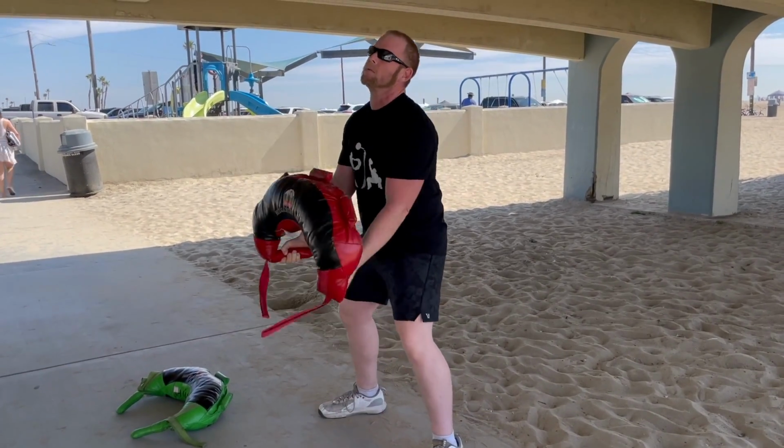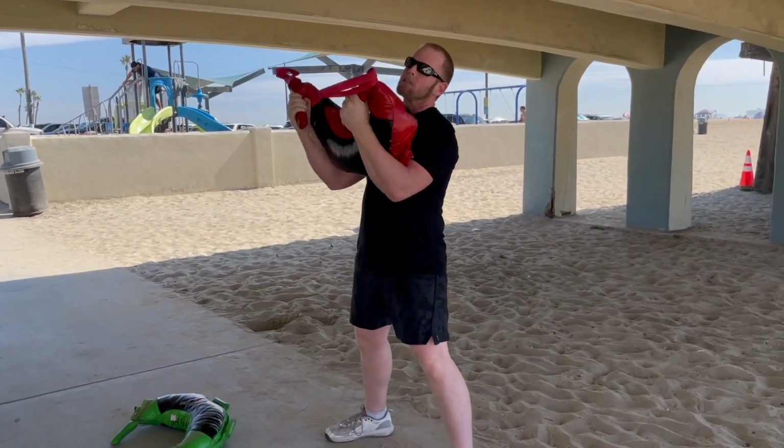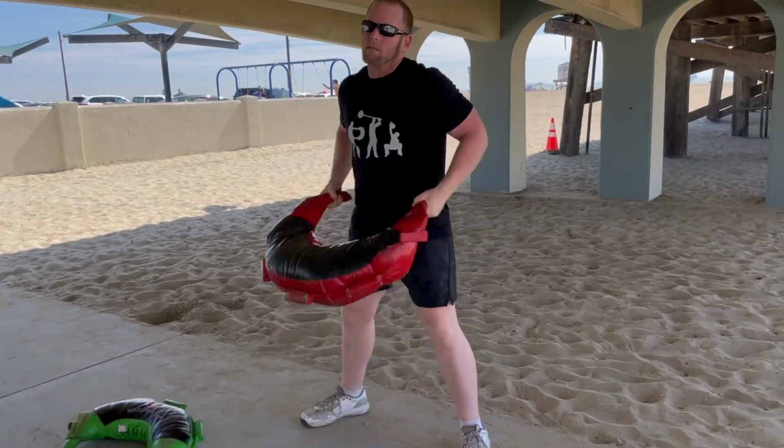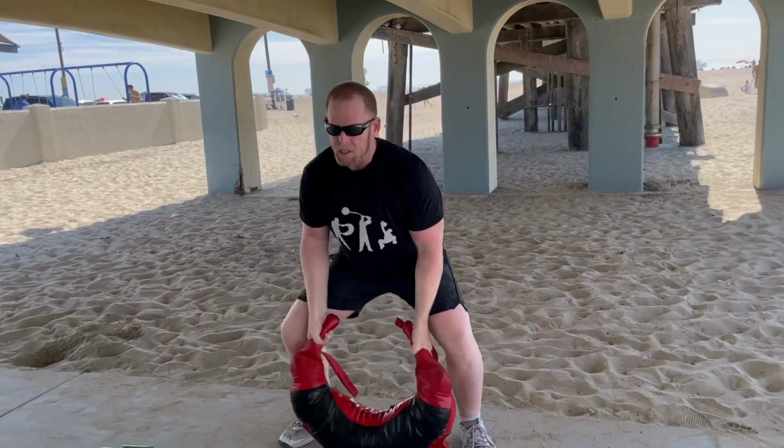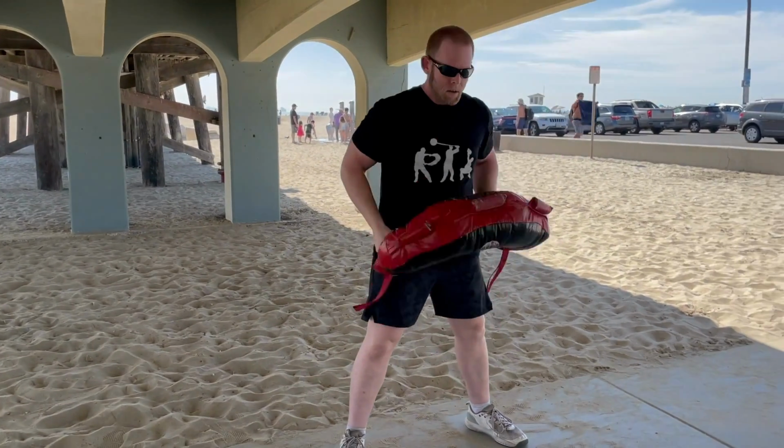Even with good technique, when this thing gets slow, it turns into this ugly bicep curl and smashes you and then snags you and then smashes you. Much different than if you put the energy into it and you actually work the bag. You're quick about things. Okay, so practice this thing about 10 reps at a time.